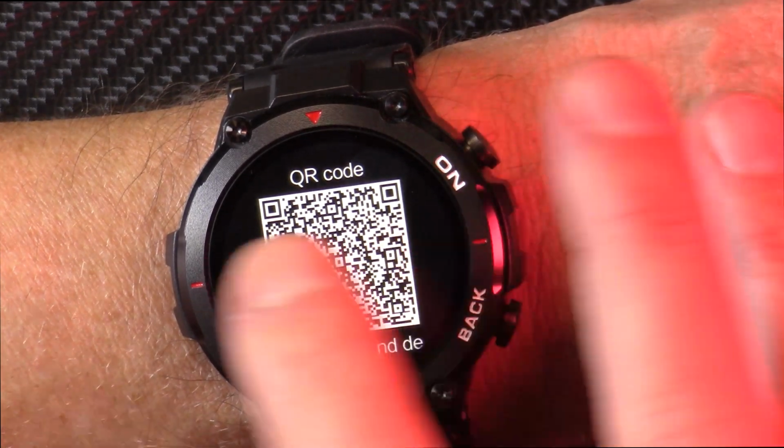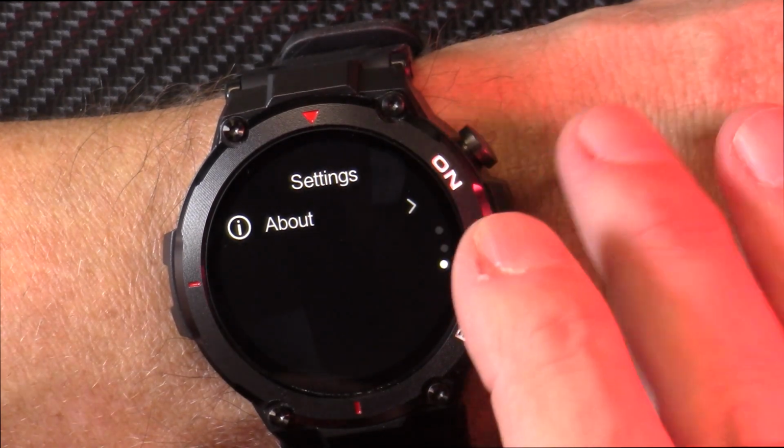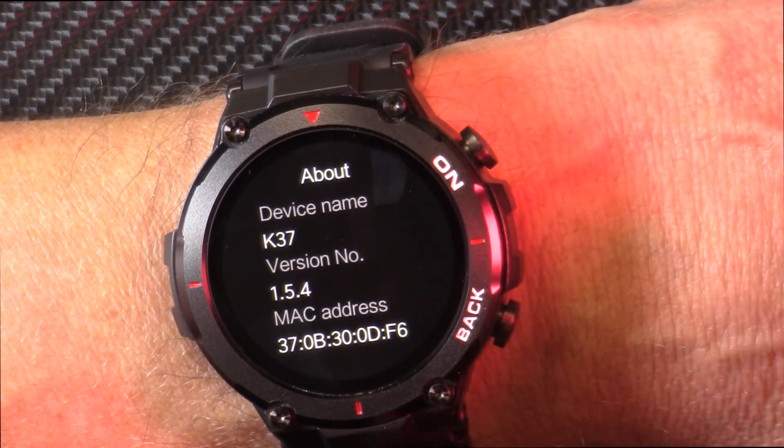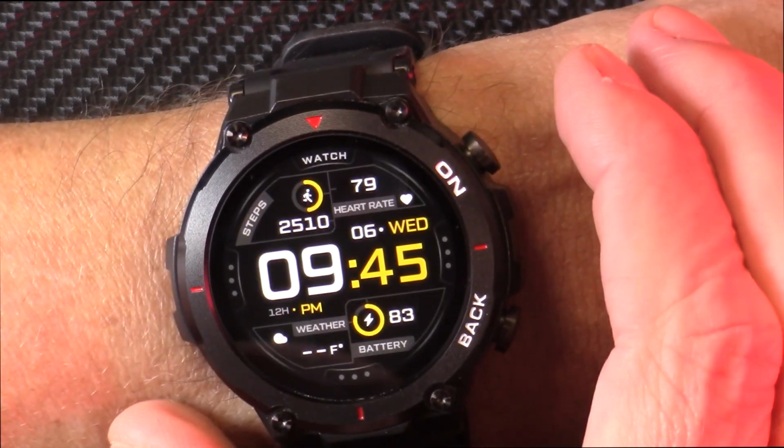There's your QR code to scan and download the app. And then let's swipe up a little bit more, and there's that K37 Smartwatch designation. Okay, so let's go back to the main screen.